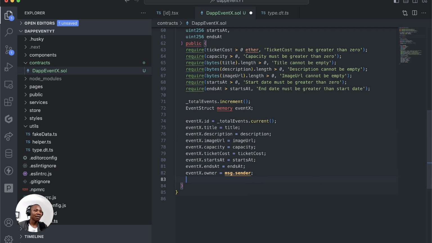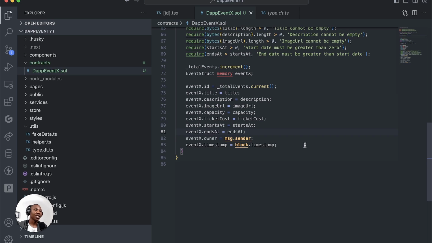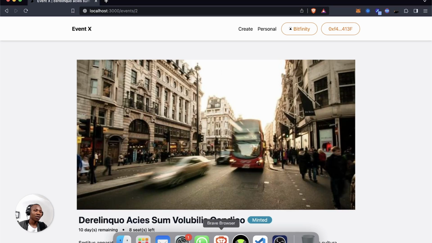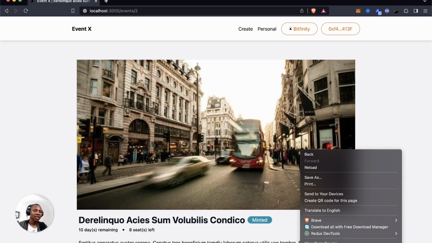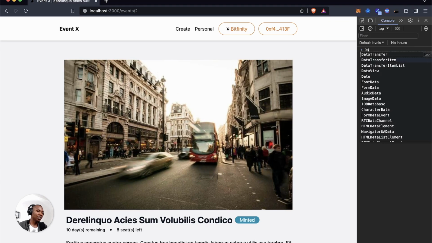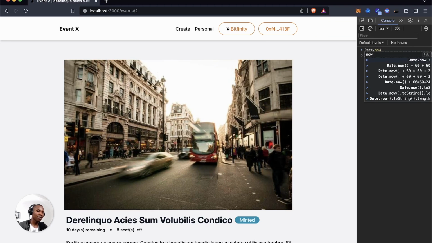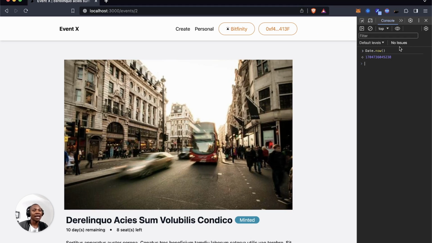We have timestamp as well, but let me give you a little bit of a synopsis of this timestamp. This is how we're supposed to call it: block.timestamp. Calling it like this would have been okay in some situations. But when you come here in JavaScript, when you do Date.now, you see that there are 13 digits.